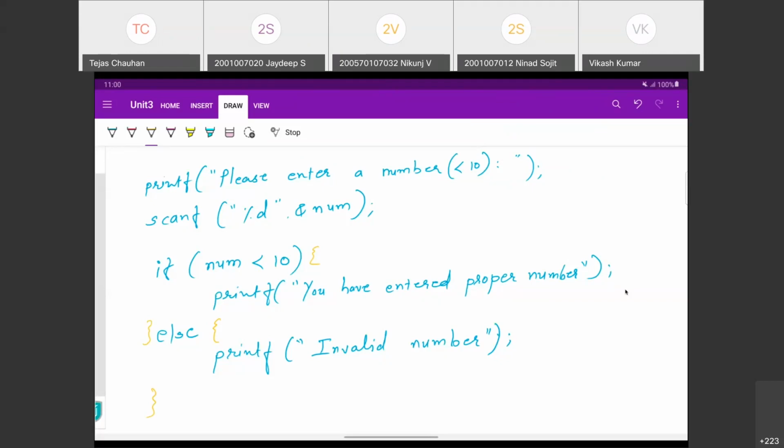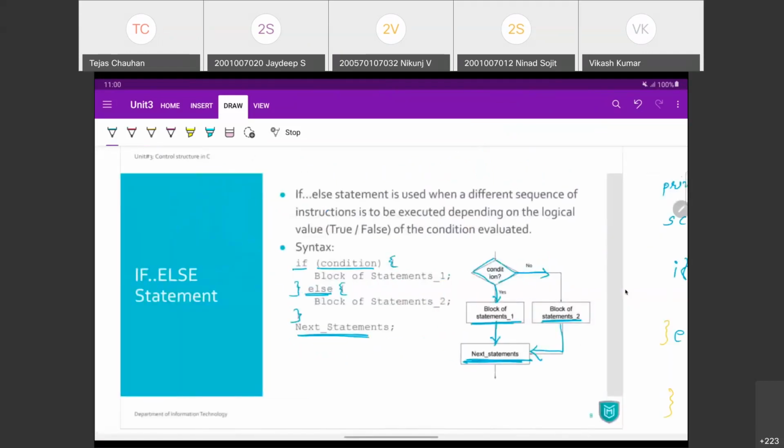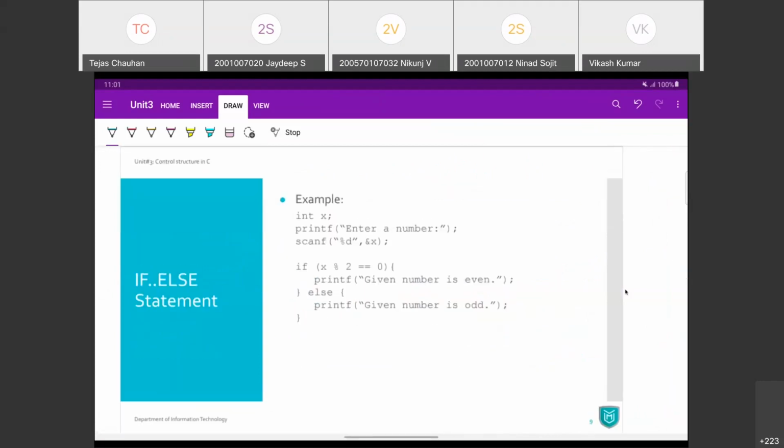Okay. So that's the if else statement. So we can have a single if, or we can have if else. Now this is the example. Enter a number, take that number, check that number with some condition, and print your message. Now, what this program is doing is just checking even and odd here. Whatever number the user has given, we are going to decide whether that number is even or odd.